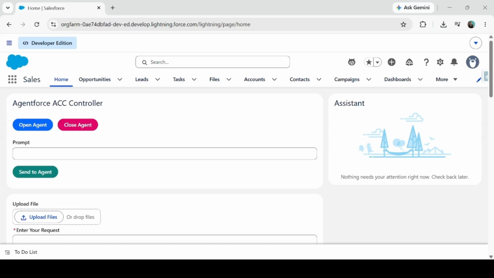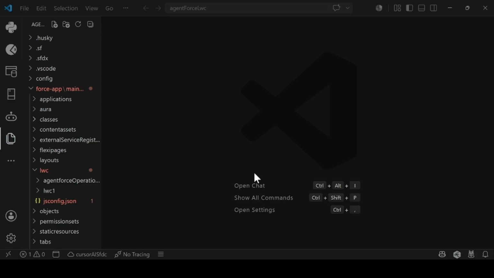Now, in order to do this, the very first step is you need to install Visual Studio Code. You need to create a new project, establish a connection, and authenticate. And if you want to create any Lightning Web component, you can do that. Make sure that you have configured and installed Salesforce CLI also and the extension packs. So your system needs to be ready.